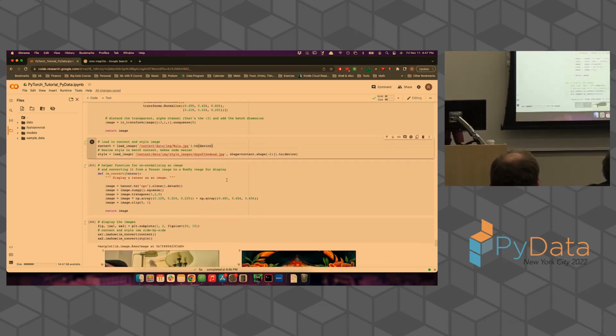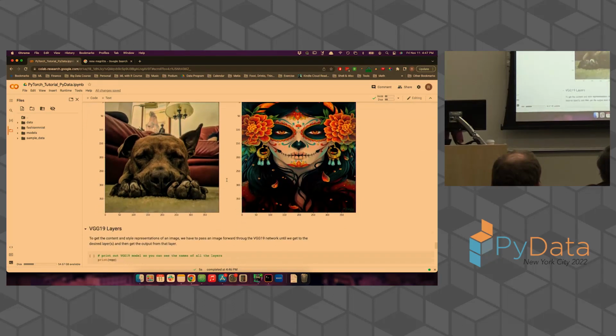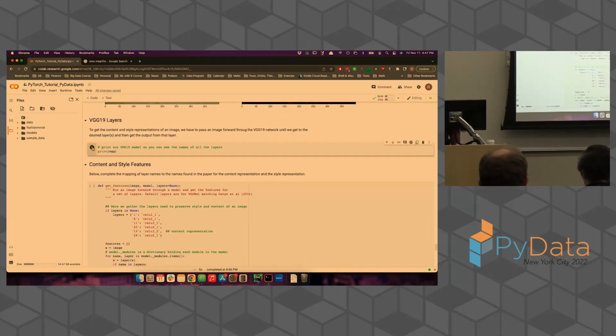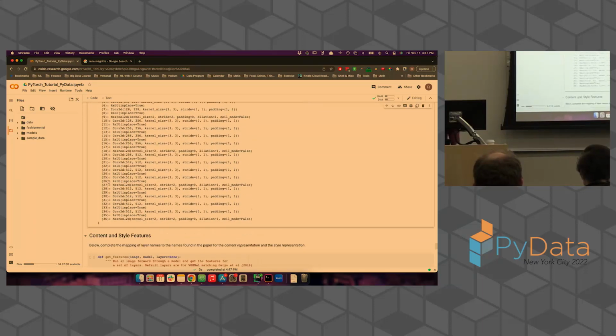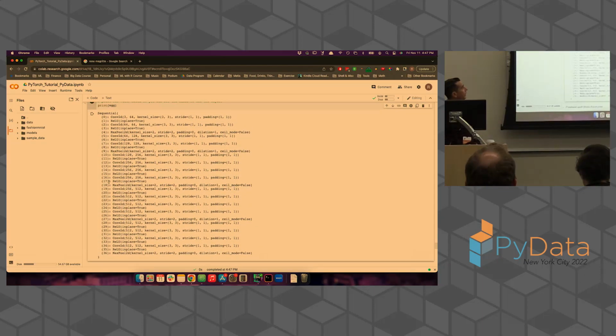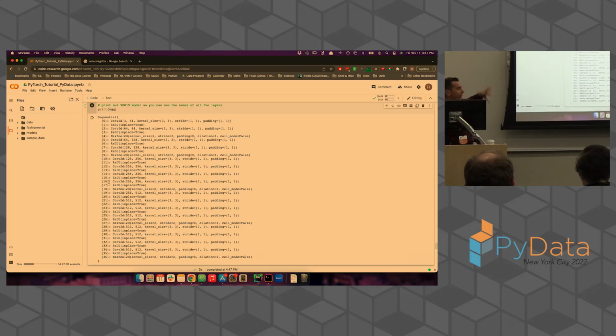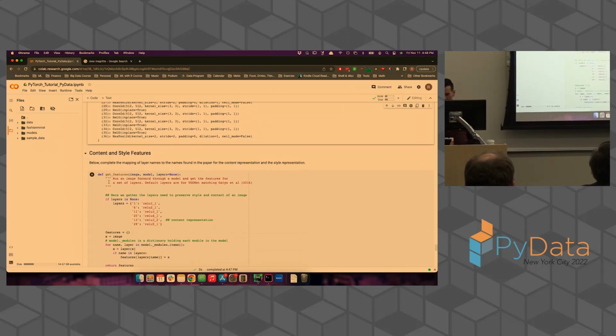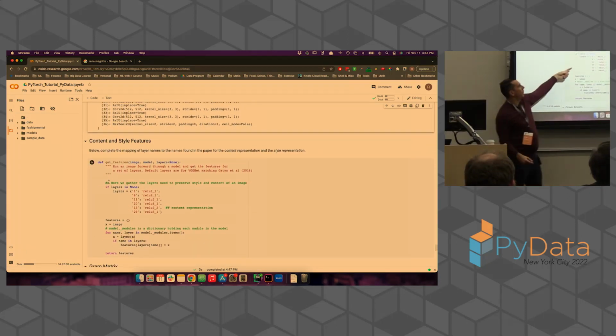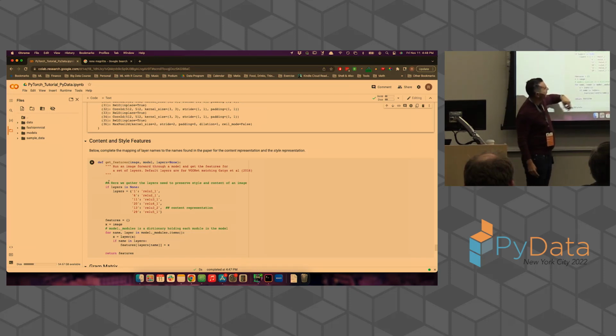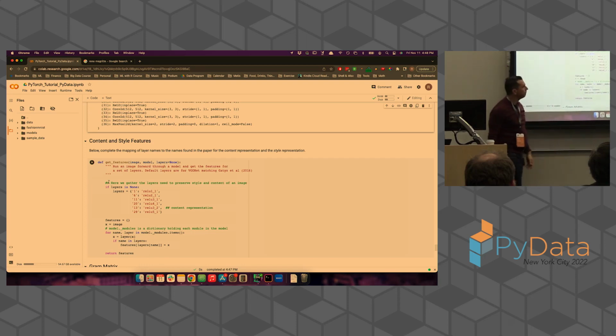All right. So now onto the fun stuff, the actual technical bits. You notice there are actually a lot of steps here. We need to identify from that original schematic which are the actual layers that need to be modified and the ones that we need to capture specifically. That's how we would find it. We would need to go in here and find exactly which one we need, but they're already marked for you: 1, 6, 11, 20, 13, 29. So these are the values 1_1, 2_1, 3_1, 4_1, 4_2, and 5_1.